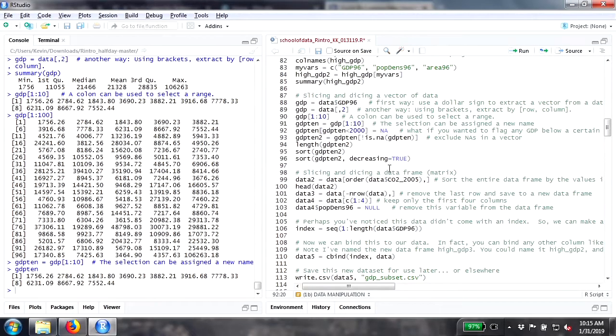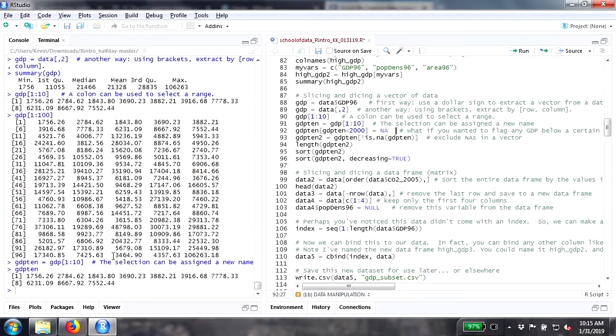Sometimes what happens really commonly is you want to flag certain observations. If there's a 0 value or a missing value or a null value, the R classification for missing or not there is the capital letters NA, like this in line 92. So if I figure that one's below 2000, for some reason I can't trust that data, or I want to exclude that value, I can reassign them as NA. What I'm doing here in line 92 is taking the observations in GDP 10 which are below a value of 2000 and assigning them a value of NA.